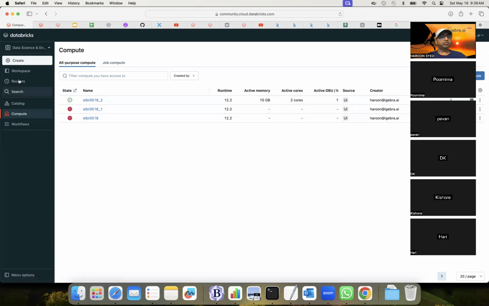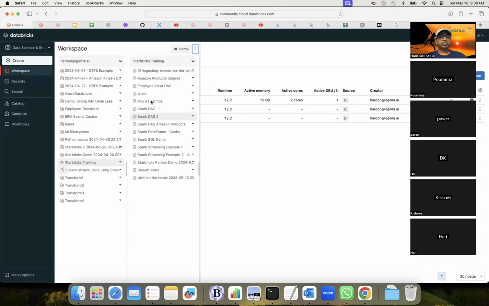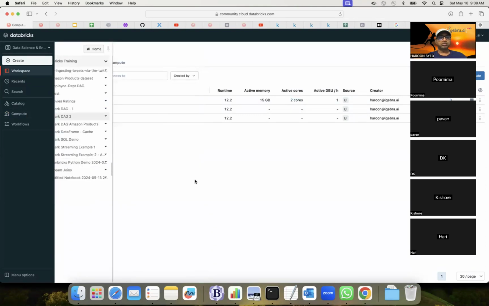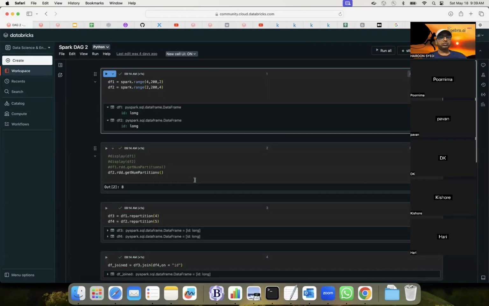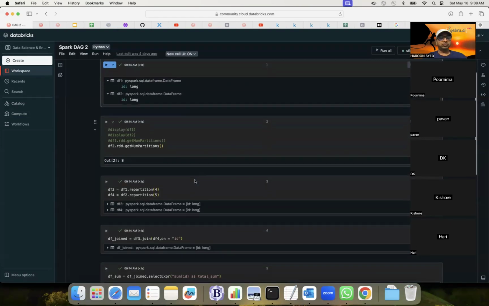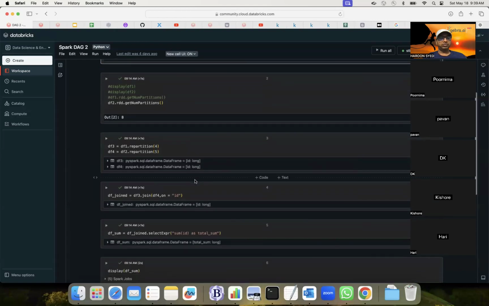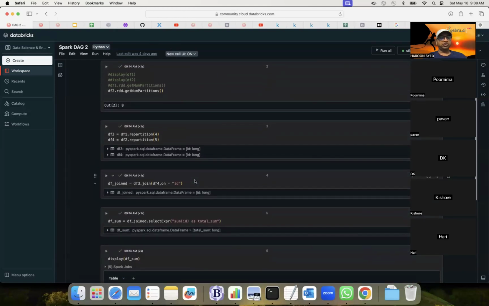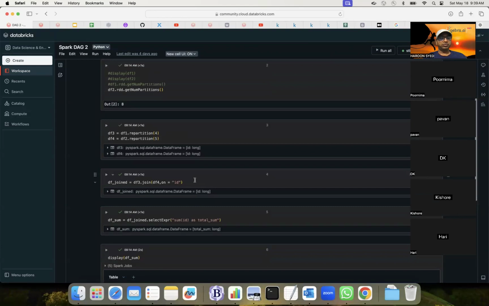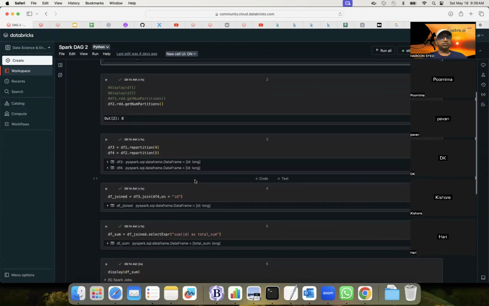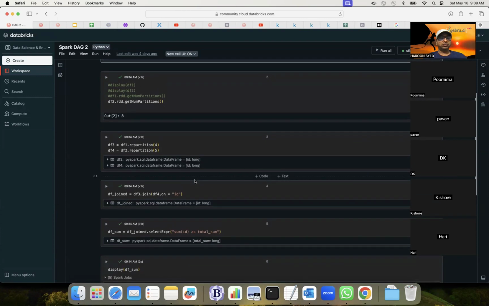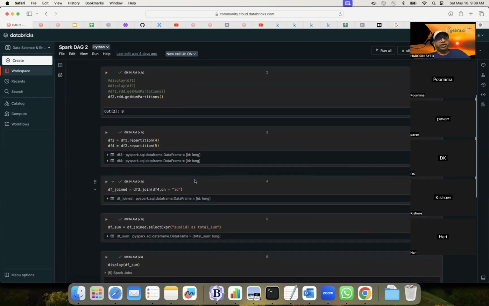So when we say df3 equals df1.repartition(4), we are asking the system to create a new data frame df3 with the same data as df1 and with 4 partitions. But as far as df1 is concerned, when we do an operation on df1, the data is still on 8 partitions, right? Yes, let's see that.